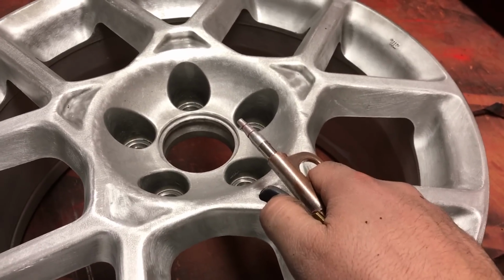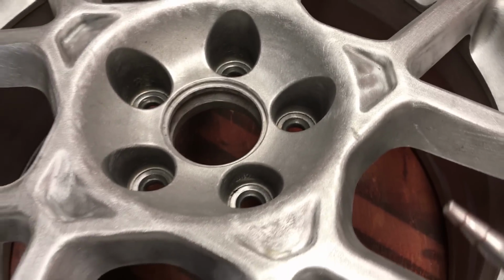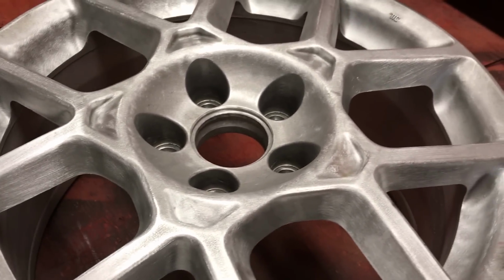So I removed that center cap, and just with a blow of air, everything is off the rim. You see that? And now we're ready for the next center cap.